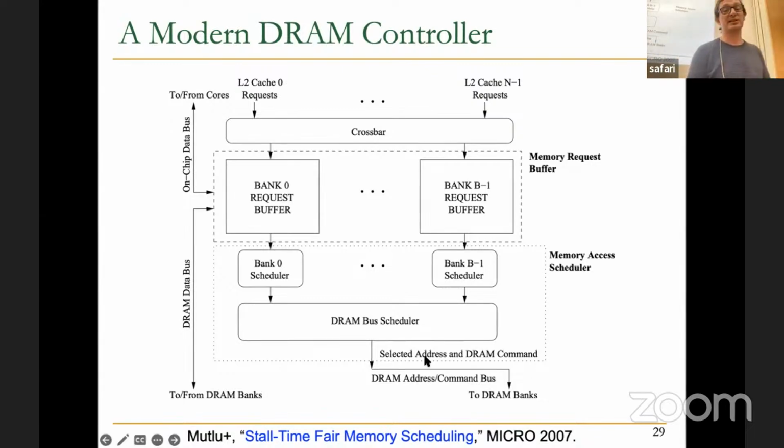But at some point, because the channel itself is shared across all of these banks, the data bus, the command bus, and the address bus are shared across different banks. At some point, you need to have a global scheduler that decides which bank scheduler's request I should take or which refresh I should take. What should I do, basically? There needs to be a global decision at some point. You cannot partition everything completely because in the end, your channel is shared across all of these entities like banks. It's fun, right? A lot of design decisions.